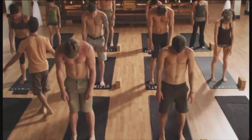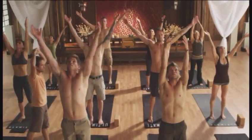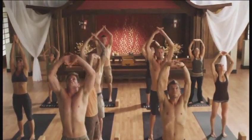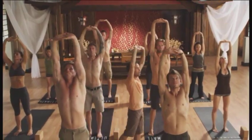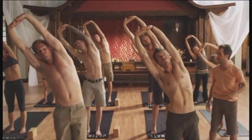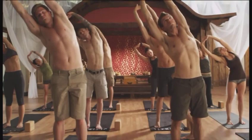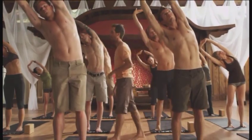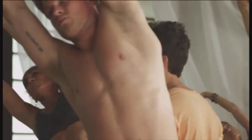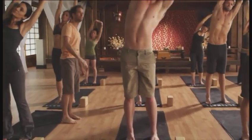Once you get up to standing, both arms to the sky on the inhale. Interlace the fingers, turn those palms inside out. And then lean to your right, all on the exhale. And then stretch the left side of that body. Feet press, chest lifts. Arms lean, eyes stay serene. Breathe in that flow. Good, inhale all the way back to middle. Same thing to the other side, lean left and stretch right.